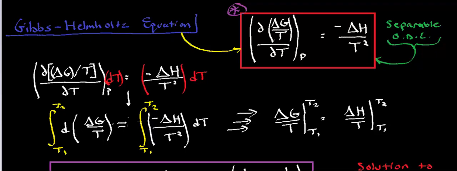What that essentially means is I'm going to look at the variables of the differentials. So in that case, it's temperature. In this case, it's delta G over T. What a separable equation is, it essentially means I can get all the temperatures on one side, and I can get all the delta G over T's on the other side.